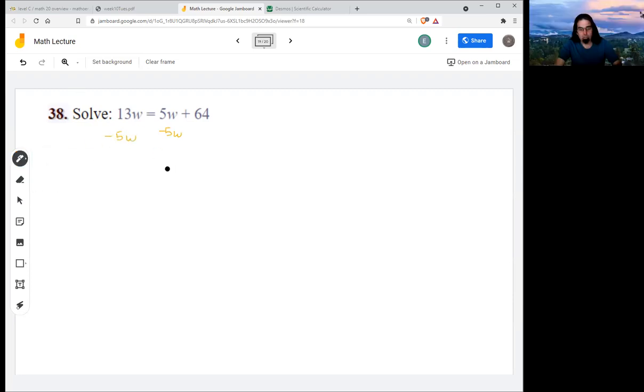So both people eat 5 watermelons. This person only has the $64 they saved by not buying so many. This person had 13, they eat 5 of them. What's left is 8 times W. Okay, times 8 is stuck on. So the opposite is divided by 8. These must be bigger watermelons. 8 times 8 is 64, right?